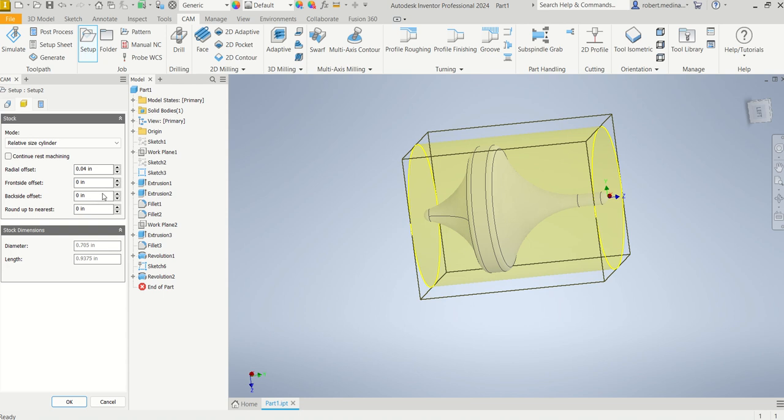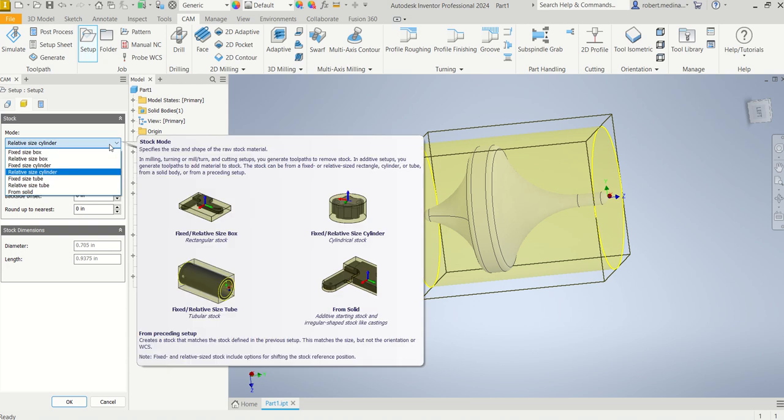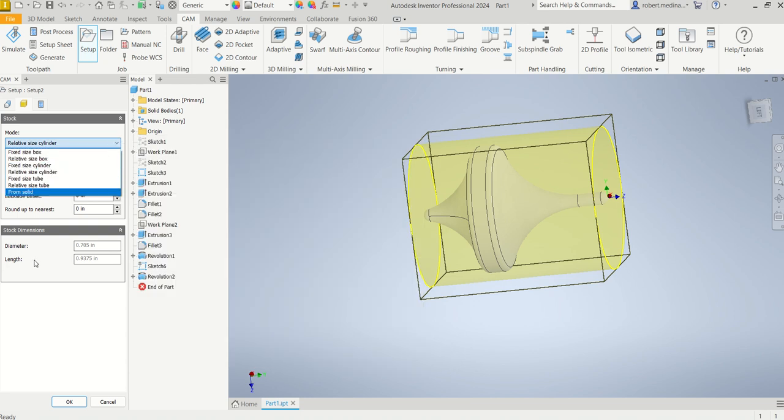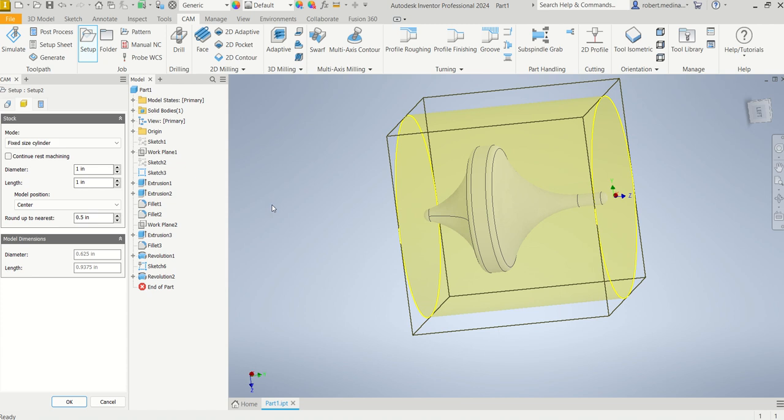Typically, the rule of thumb is you always want to buy material that is about an eighth bigger than what your final size is. But you can see that information here. But ideally, we're going to stick to fixed size cylinder. So it just makes it easier.